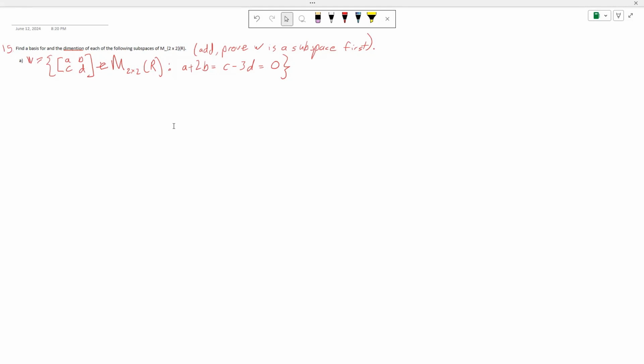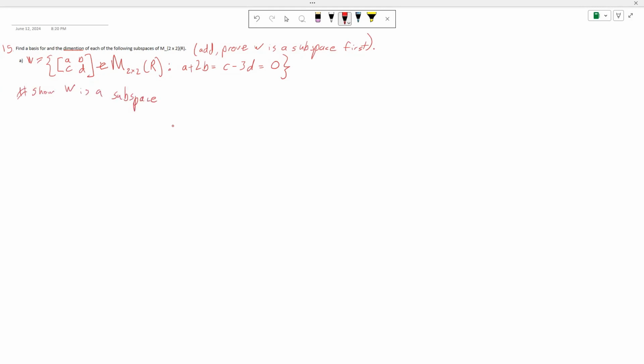Instead of answering that question right away, we're first going to prove that this subset defined by W is in fact a subspace. Then once we've proven it's a subspace, we're going to create a set S such that W is a subset of the span of S. Then we're going to show that S is a basis for W. And finally, we're going to calculate the dimension of W. So first things first, we want to show W is a subspace.